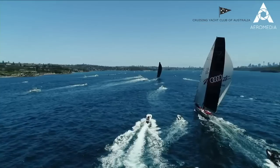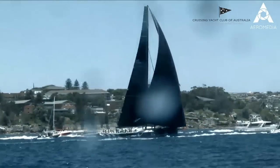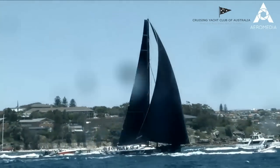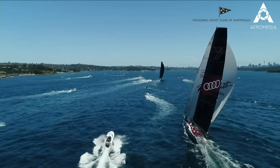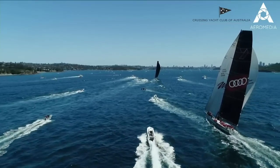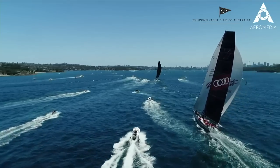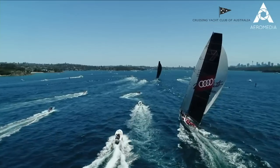Coming into that island, we saw the Wild Oats 10 probably had the best approach. And that's always risky when there's a lot of east, but with a little bit of north, a little more north in it now, you probably can afford to stay a little lower and come in hot. It certainly shifts around down there. You make all your plans. If the wind doesn't do what you hope it'll do, you can be in strife.